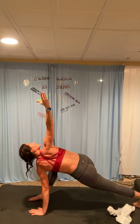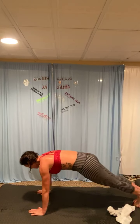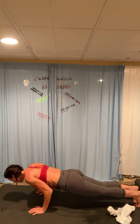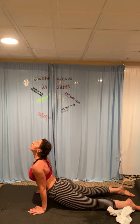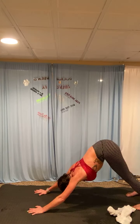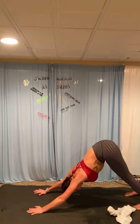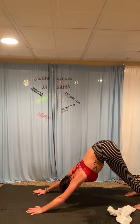Opening up your chest. Bring your left foot back to meet your right. And you're going to sink it down nice and slow to an upward facing dog. Curl your toes under and bring yourself to a downward facing dog. Stretching out those arms. Your lower back, your calves, your heels. Try to get them down to the floor.